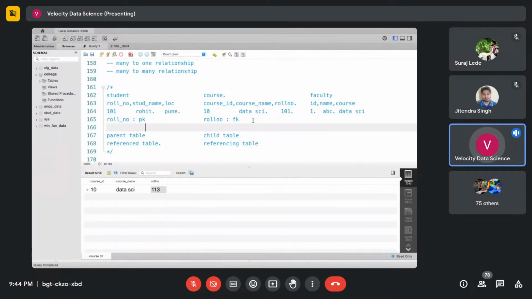Here we also need to save that this course is being taken care of by which faculty.